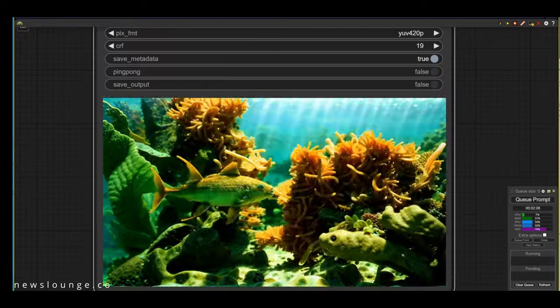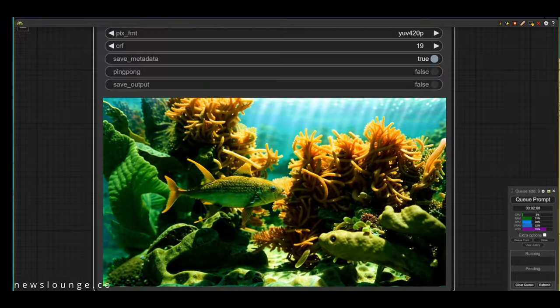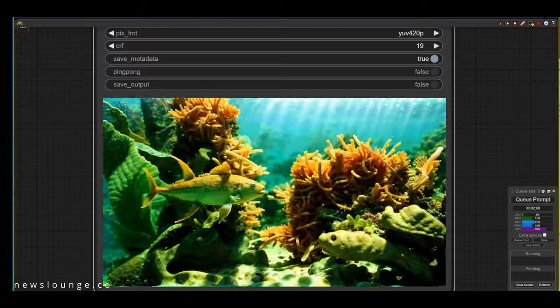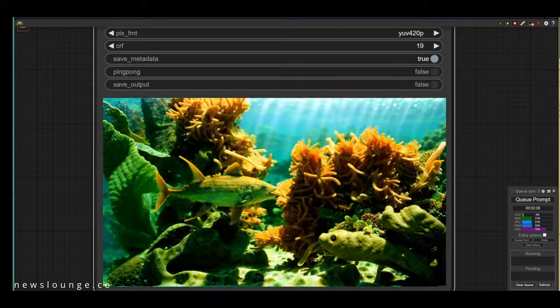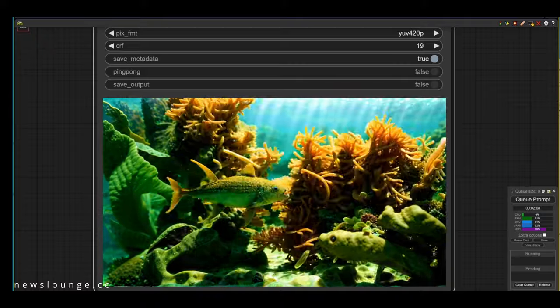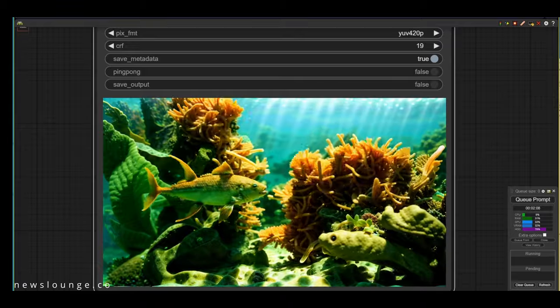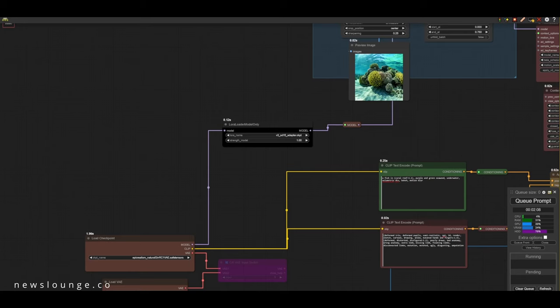By the way, I want to quickly mention that this is another test I did using a different image for IP adapter, but even though I like the lighting and everything, it's just a little too bright, and I want to go back to the other image we picked and continue from that point on.